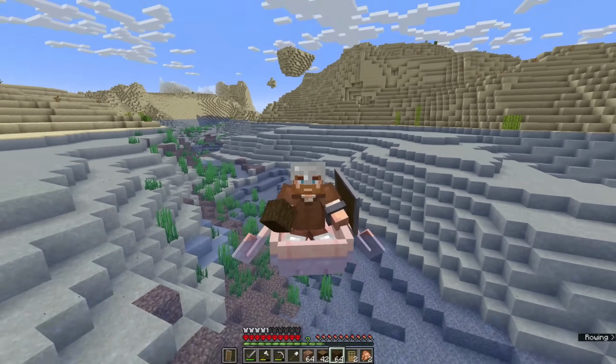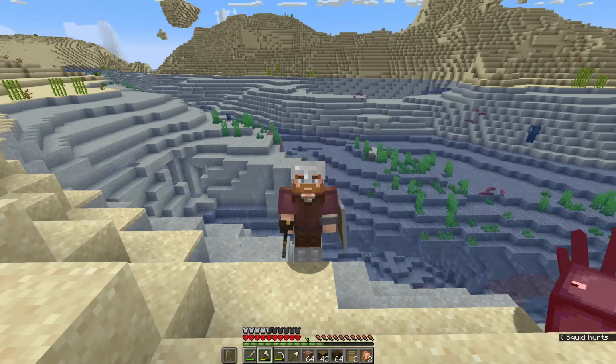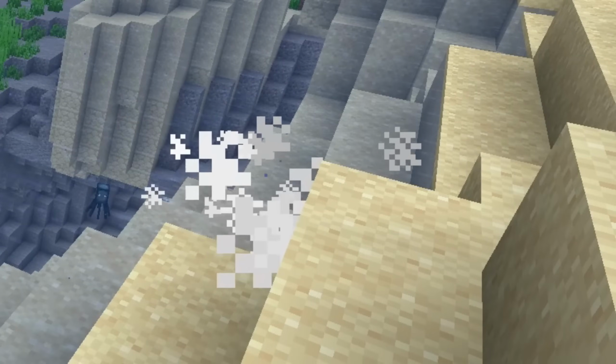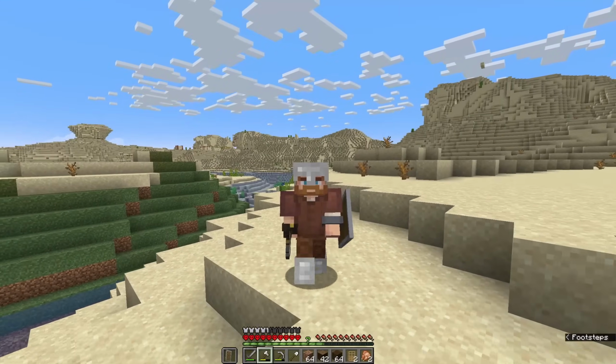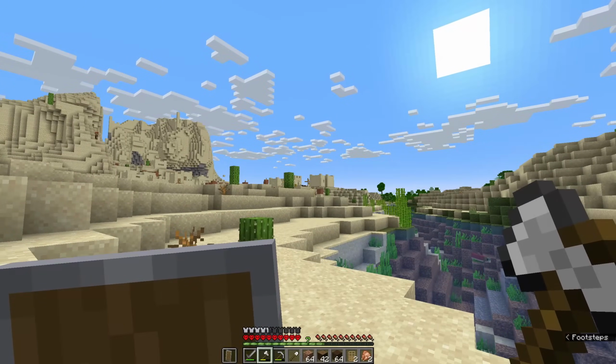So shipwrecks are pretty OP at the start of a new world. I got all this really great stuff, as well as these snazzy clothes. Oh dear. You okay? Apparently not. And on my travels, I also managed to pick up some spruce and some dark oak logs. And I think now it's probably time for us to actually go and find that jungle for us to live in.